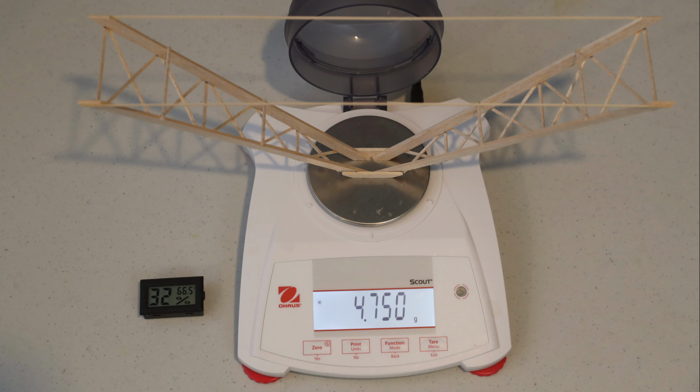This is the baseline mass for the bridge. It was the weight just after I built it and everything has been in the ambient environment. It weighs 4.75 grams. You can see by the small relative humidity meter that it's at 32%. Now you know why these meters also show the temperature, 66.5 degrees Fahrenheit in this case, because you really need to know that as well to make use of that percentage if you want to know the absolute water content in the air.